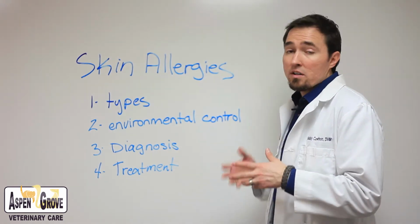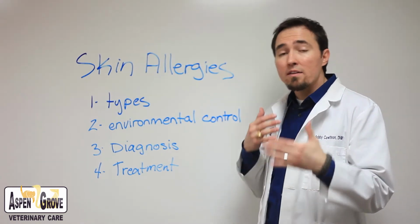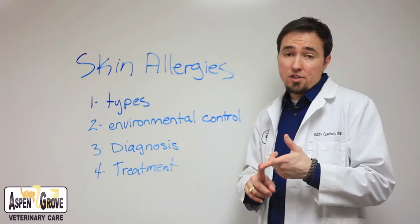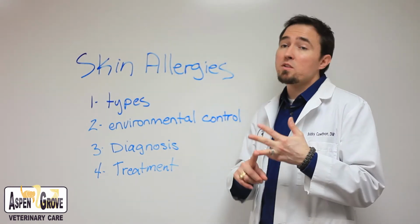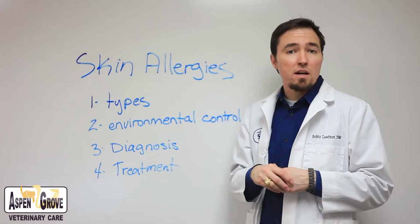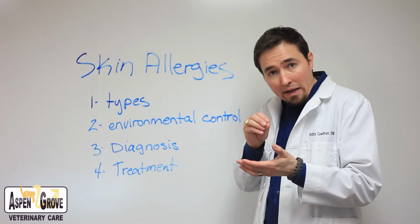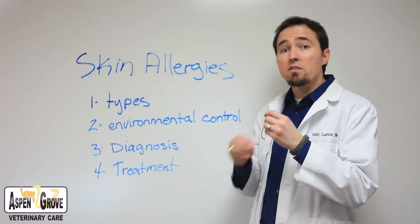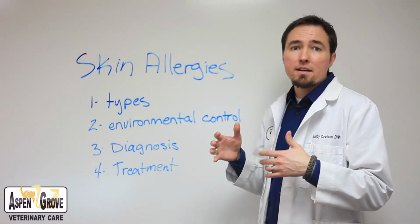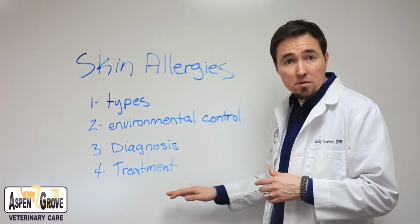The final thing that I'll mention is hyposensitization, which is a common practice that we do use that's relatively effective. So when we find out, hey, they're allergic to dust and this particular tree and this particular shrub, we now know that information, we can try to desensitize them. So we actually have drops that we can give orally that have small amounts of these allergens to try to desensitize the body so they don't react. It's the true gold standard in trying to actually change that disease process that's going on and not just treat the symptoms that are happening.